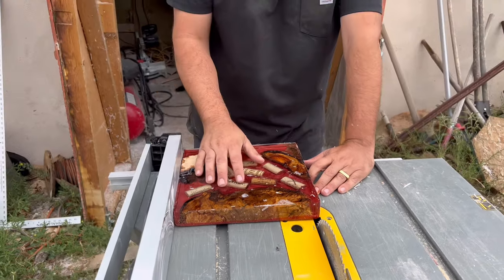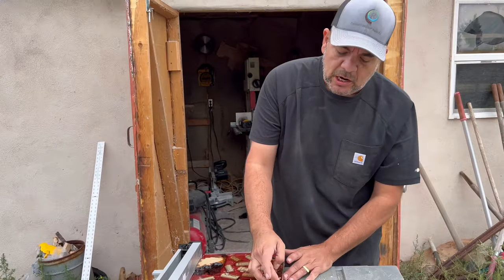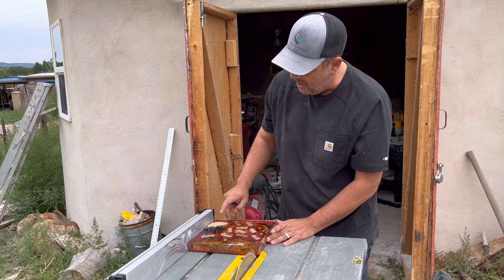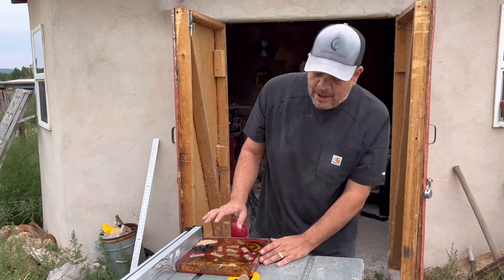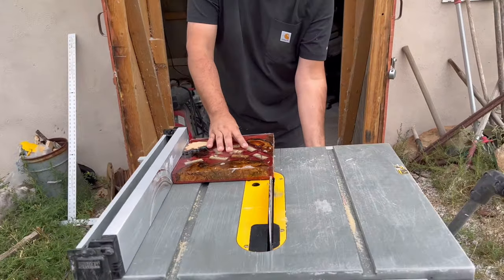All right, folks, before I run this through the planer, I always like to cut off these edges. That way we're dealing with a nice square piece. We don't have any issues with the planer, nothing like that. So let's get after it.